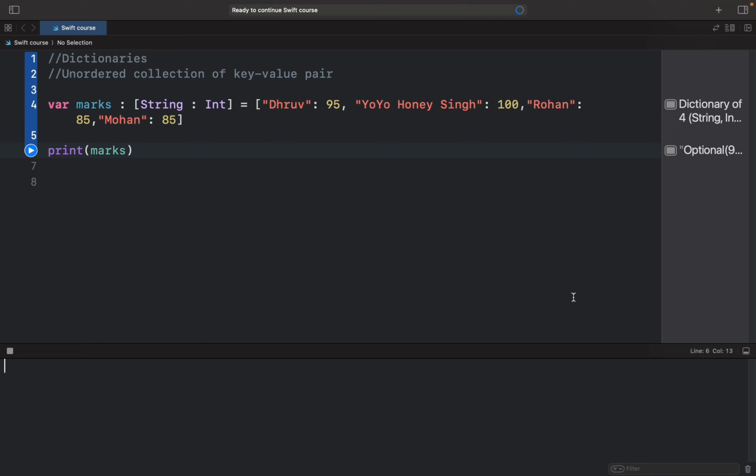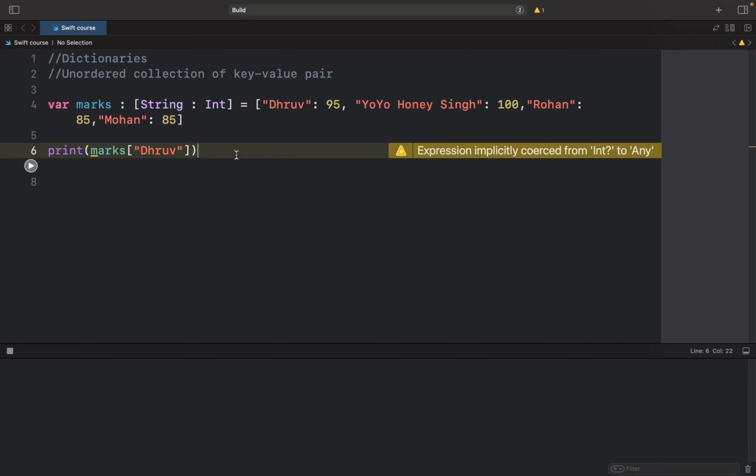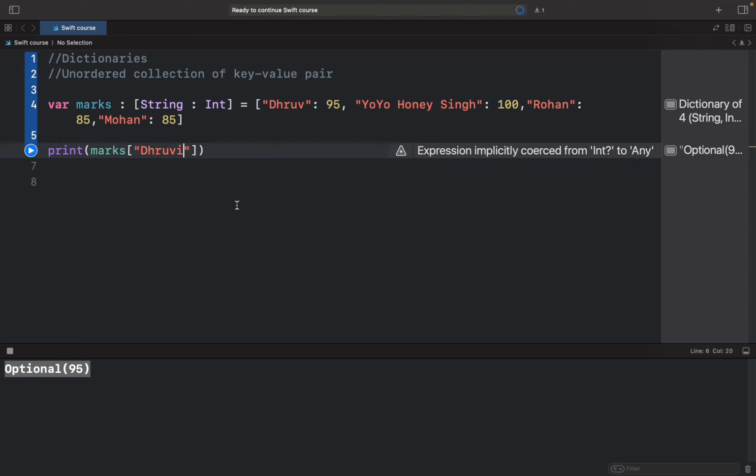Now, how to access individual element in a dictionary? We can do something like this. We can pass the key here in order to access the individual value of Dhruv. But this will not work. It is because Swift provides an optional. Because what if we provide something like Dhruvi?